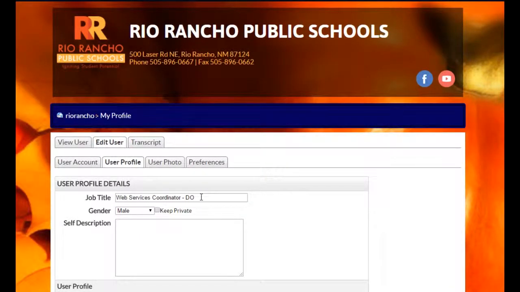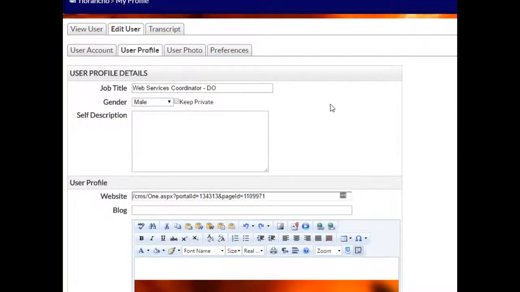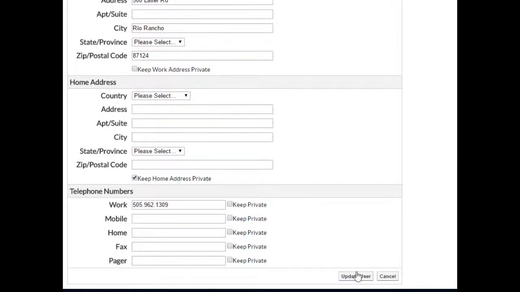The two pieces of required information for your website profile are your job title and a user photo or image. You can go ahead and enter any other information that you would like to, and when you're done, simply click the Update User button at the bottom of the page and it will save all of the information that you've entered.